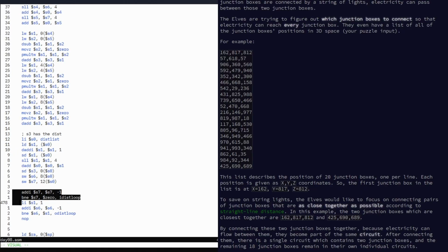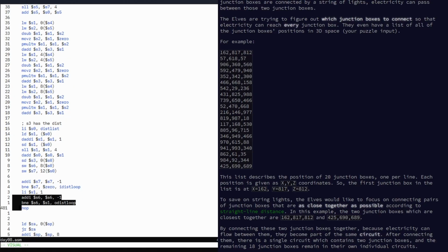So first we subtract 1 from S7, and then we loop this in a loop until it is 0, and then we load S1 with 1, and we add so I'm checking if S6 is 1 in the end.